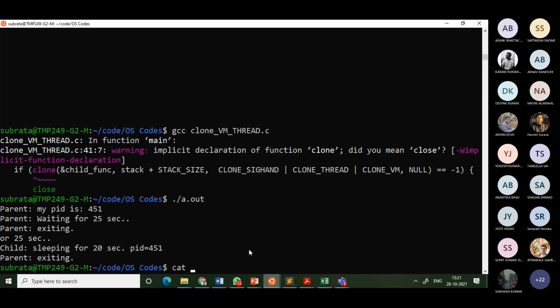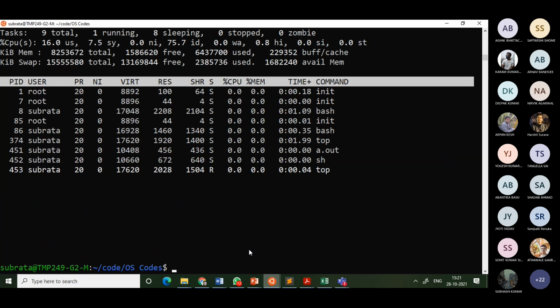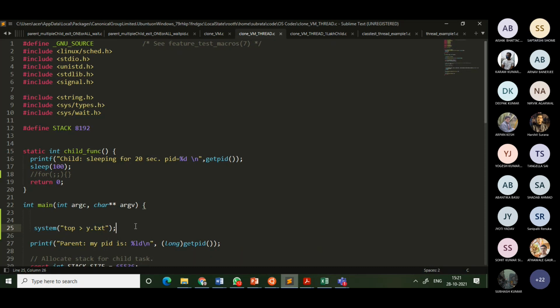Now if I cat y.txt, I get this information, right? So once I have done this, now I know that by this time this is executed. The problem is I have to press a Q in your terminal, so that it takes the dump and proceeds. Otherwise it will get stuck.